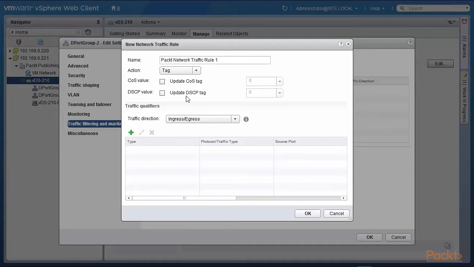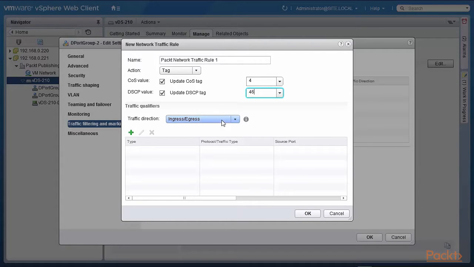But let's just stay with the tagging right now. Now we understand what the COS tag is. As we know, the value is a 3-bit field, so the value is from 0 to 7. We know that class of service 0 is basically your default value, and if I update the DSCP tag for layer 3, that's also a 0. So for class of service, let's make this 4, and we will make this expedited forwarding, EF, which you remember has a value of 46.